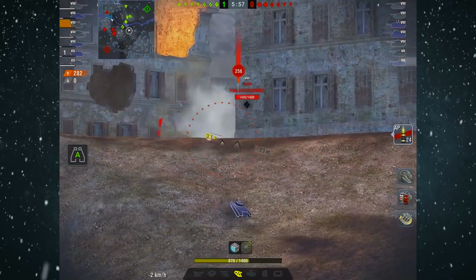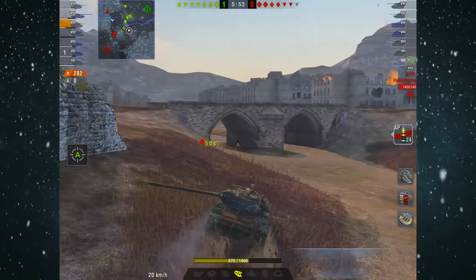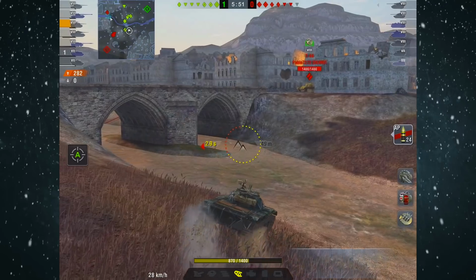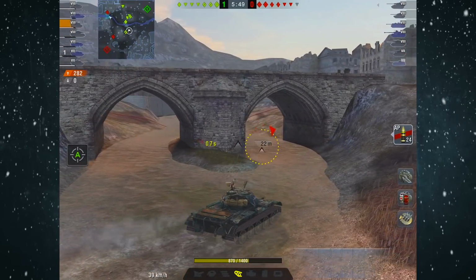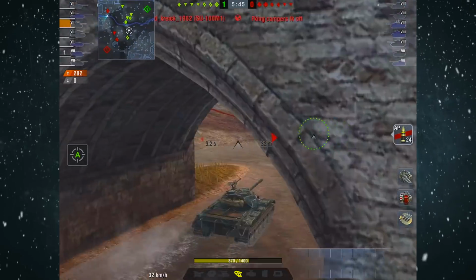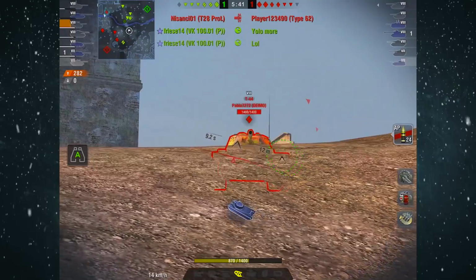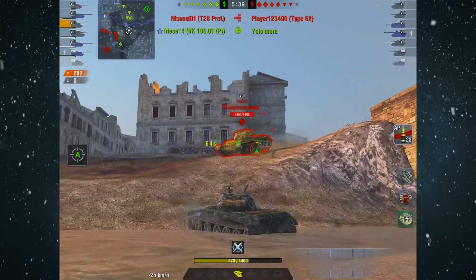So I try to line it up. He gets his second shot in, but mine bounces. So here we are. I'm down hit points, obviously. He's at 1,400. I'm at 870. And the reason I wanted to show you this clip is if you do end up getting in a 1v1, and there's a bounce there.